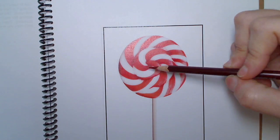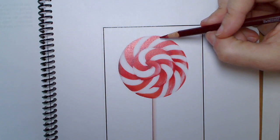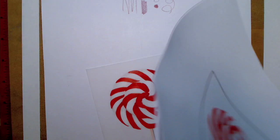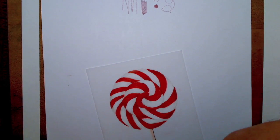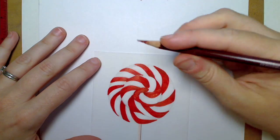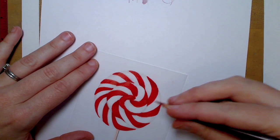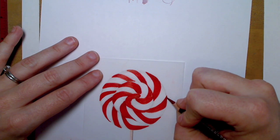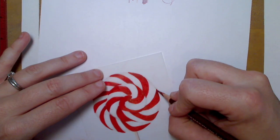You see how these areas are so much darker than just this dark value or this dark value or this dark value. So you're going to be applying Tuscan red to the darkest values on the wrong side or back side. And I'm going to once again sharpen my pencil. And on the wrong side, I am going to apply it to the darkest area. So you need to remember, if you're working on the wrong side, it's going to be opposite of what you were doing on the front side. So that can be a bit of a brain teaser for you.